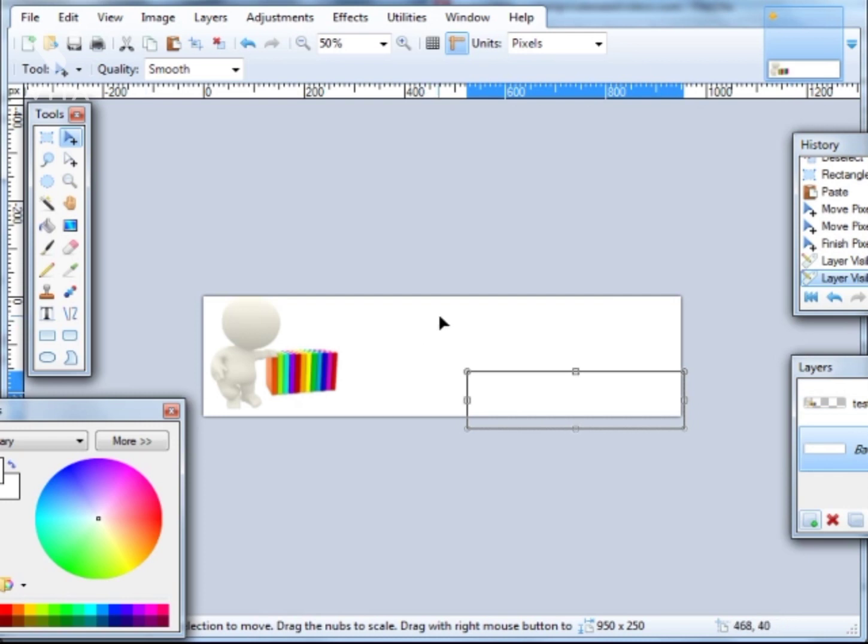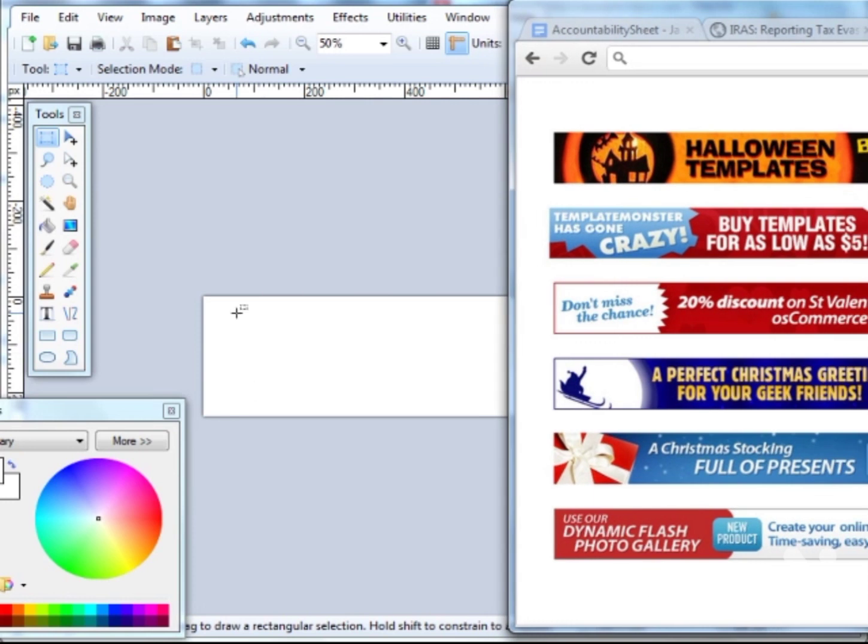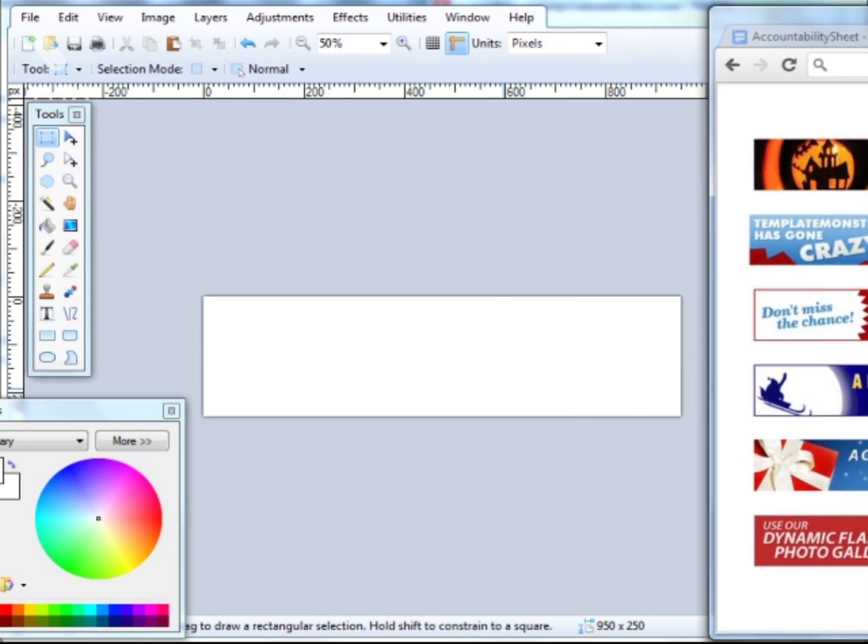So I've got a white background, and let's say I'll just make this guy disappear because I'm dealing with the background right now. So the first thing we want to do is deal with the background. And the question is, do you want the background to change where the little guy is standing? We notice here that we have images, and I think what I'm going to do is create a shape first, and I'm going to make that background change.